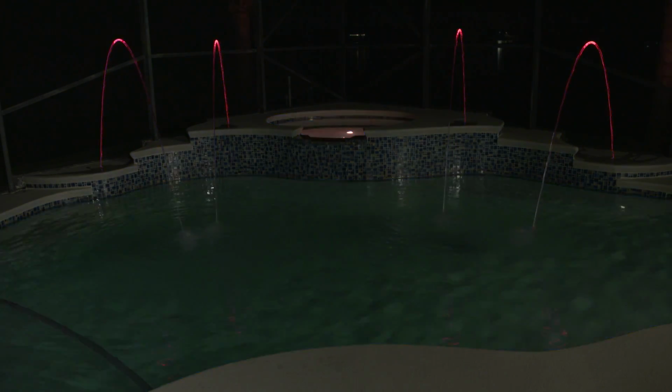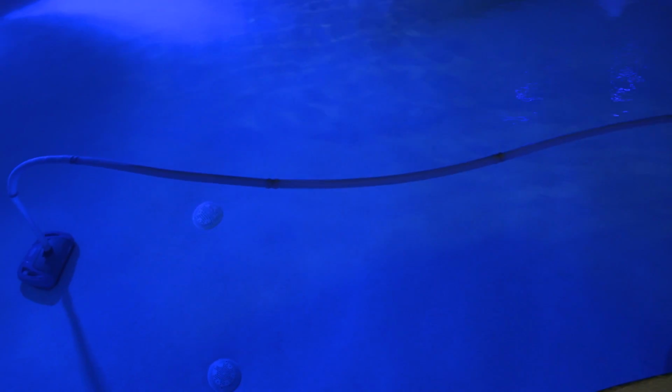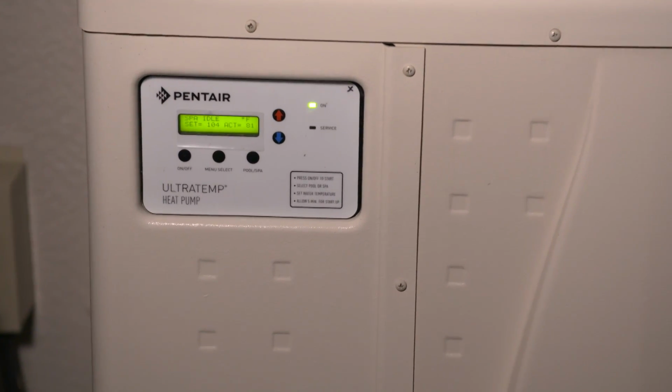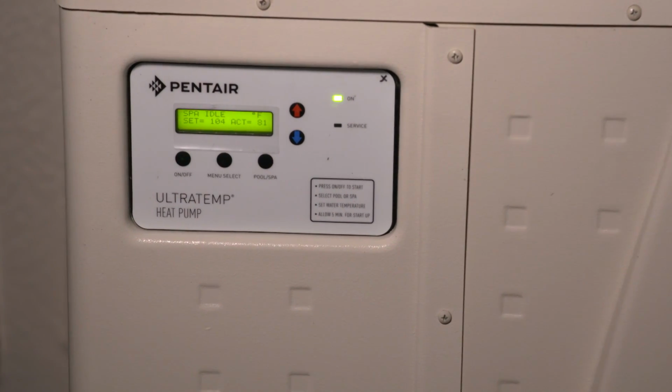They also wanted to have the ability to have it maintenance-free. With a touch of a button, they'll have a clean pool in no time. They also wanted to have the ability to heat the pool anytime they wanted to. So they have added the ultra temp heat pump. Whether you're building a new swimming pool like the Barlow's or upgrading an existing swimming pool like this one, Pentair's pool and spa equipment will help you run more efficiently and effortlessly so you have time to relax.